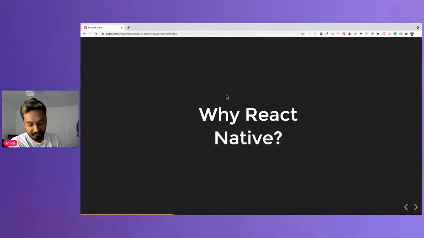Okay, React Native. Why do people use React Native? The major reason people started using React Native was code reusability. Instead of building the same app in iOS and in Android and having two teams maintaining things, mainly for a small or early stage startup, it's really going to be hard. Whereas React Native gives us the flexibility of writing one code and using it on both platforms, iOS as well as Android.